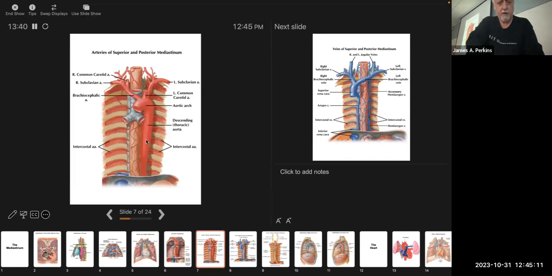Something I should point out about the intercostal arteries, if I didn't make this point before: since the aorta is shifted towards the left side of the body, the posterior intercostal vessels are shorter on the left side and considerably longer on the right side, because on the right, they have to cross all the way across the thoracic vertebral bodies before reaching the intercostal spaces on the right side.